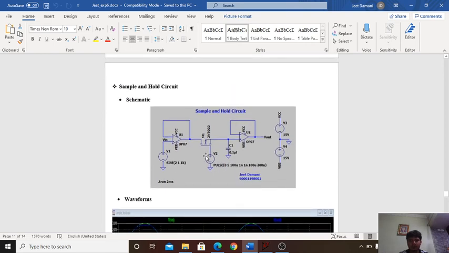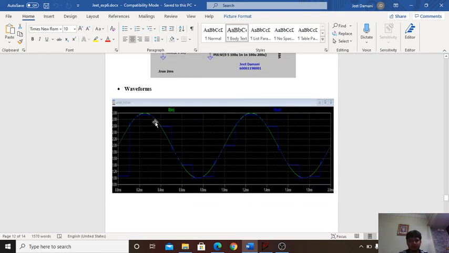Now the next is the sample and hold circuit. The sample and hold circuit samples the analog input signal and then holds it until it is sampled again. Here is the control voltage. When the control voltage is high, the capacitor starts charging and follows the input signal, and when the control voltage is 0 volts, the MOSFET is turned off and the capacitor holds its charge. This op-amp is used in the buffer configuration. As you can see, the input signal is sampled and then the capacitor holds its charge for this time. Thank you.